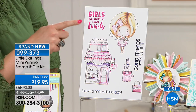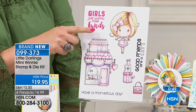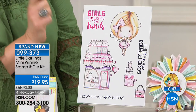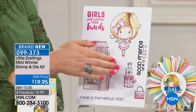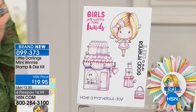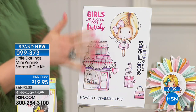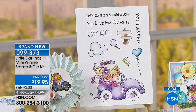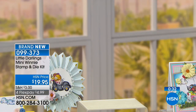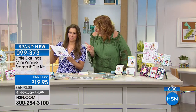But the girls, as you can see, it says girls just want to have funds. Funds. Yes. Get it? F-U-N-D-S. That applies to all of us, right? And then have a marvelous day. And then good friends are a great gift. So you can see there are those. And then we have on the other side, did I say that right? I didn't. Good friends are a gift. There we go. And then share with us the Let's Go.